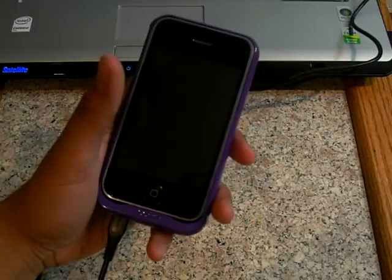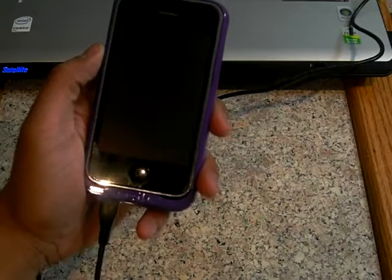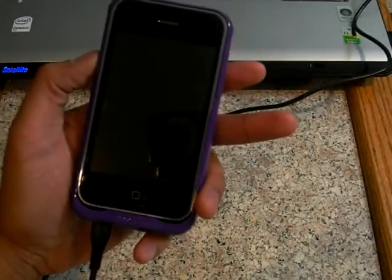So that's all I have for the review. I'm going to do a little comparison between the Mophie Air and the Mophie Juice Pack in a part 2, and you might want to stick around for that whole video.